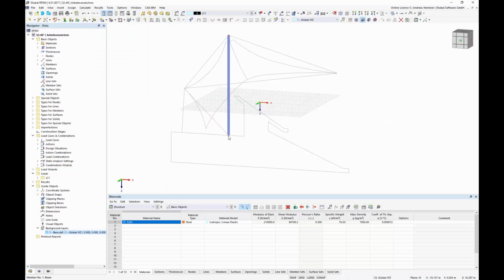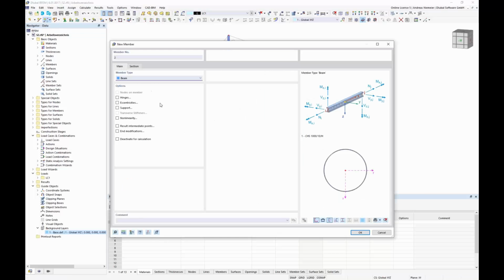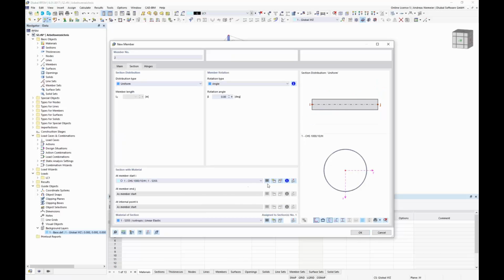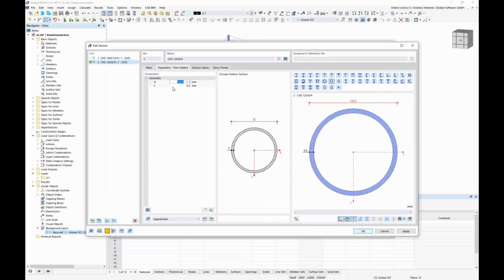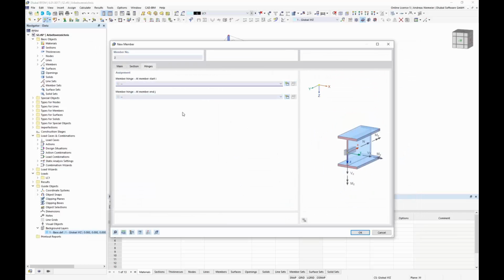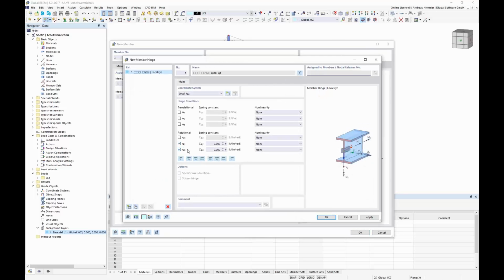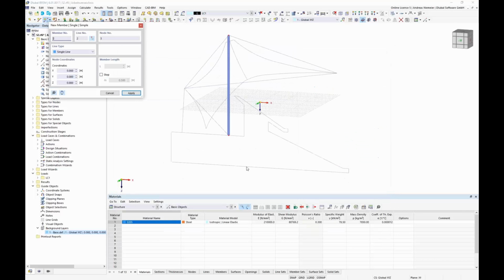And let's add here a bracing member that is connected hinged on the bottom, so I activate the hinges, and here you have a different cross section, for example 600 millimeter diameter with a thickness of 10. Of course this could be optimized according to the section proof afterwards. It should be hinged on the bottom, so define here hinges about Y and Z, and now we can place the member between these 2 points.